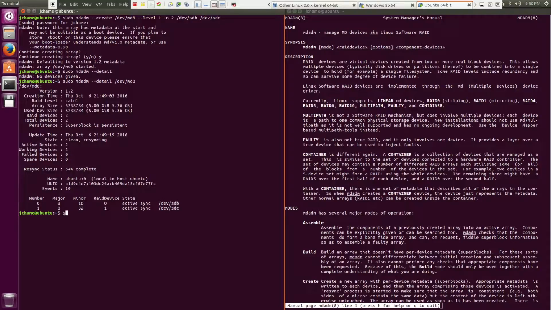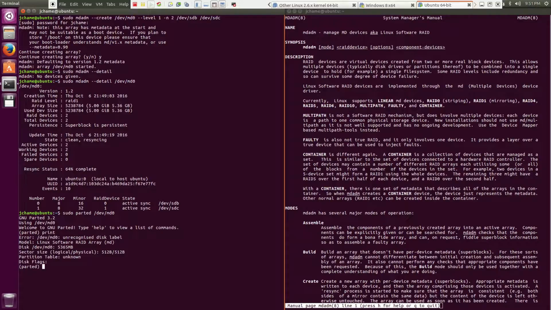So we're going to sudo parted /dev/md0. Okay, and we're going to print. You can see it's a raw device at this point. We're going to make a table. Actually, let's do help.